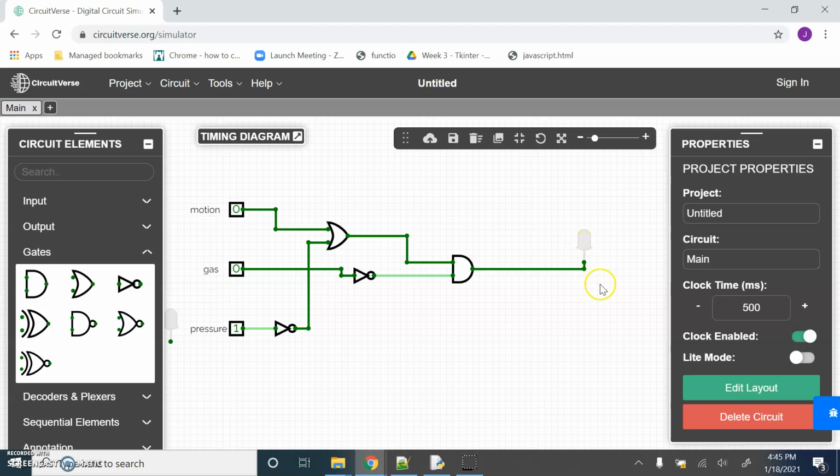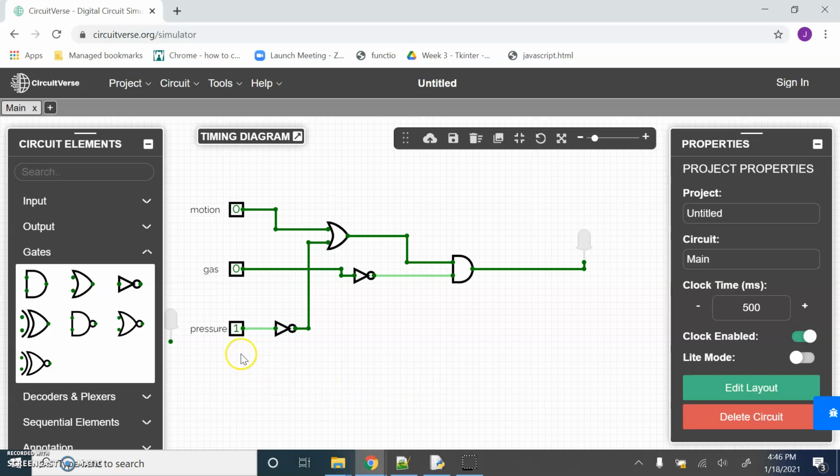It's not switched on. Why isn't it switched on? Well, there's nobody outside, and the escape vehicle is in the correct place, so there's no reason to activate that OR gate. Now the gas levels are low, that's a problem. So we've got 1 coming into the AND gate, and we've got 0 coming into the AND gate. 1 and 0 is 0. So we're not going to turn on the alarm.